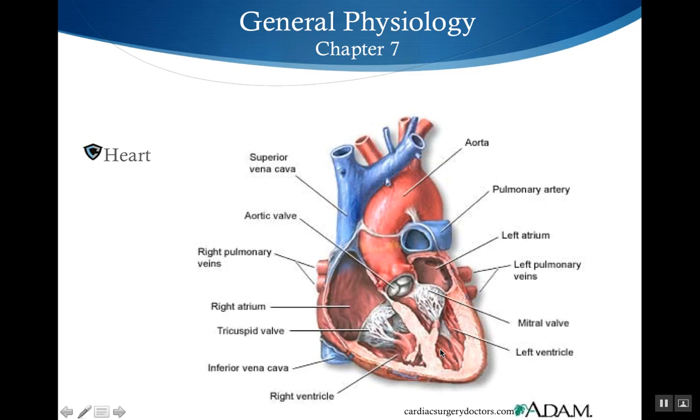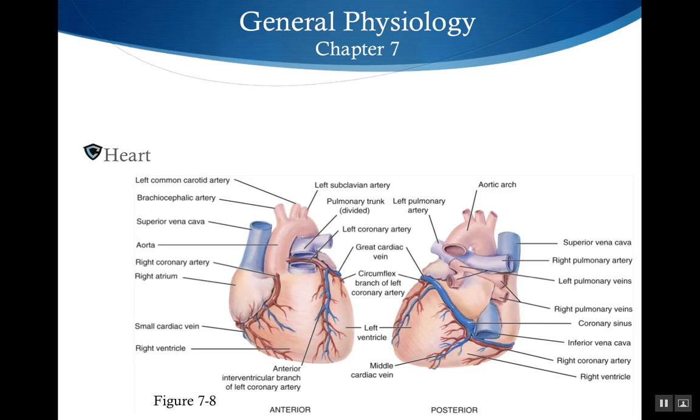from the left ventricle. Okay, there are coronary arteries or coronary vessels that surround the heart, and that's actually what supplies the blood to the heart muscle itself. Okay, so the heart actually has to have blood supply to it for it to function. Okay, so here's an example on the outside of the heart of those coronary arteries and coronary veins that help supply blood to the heart muscle itself.